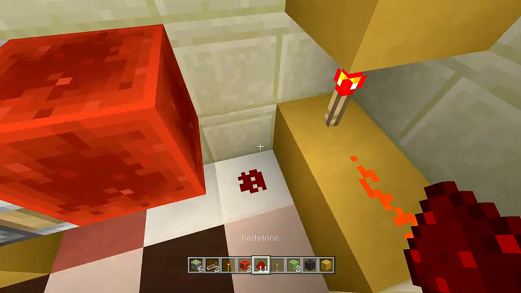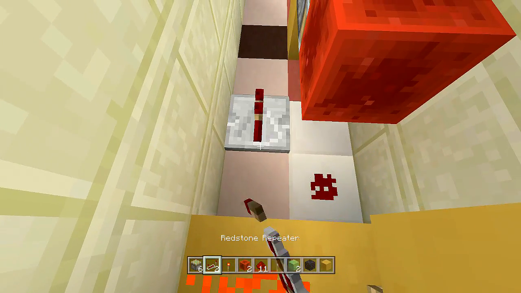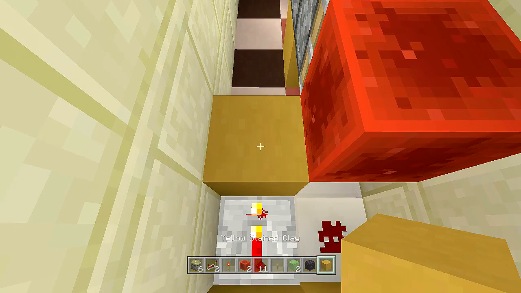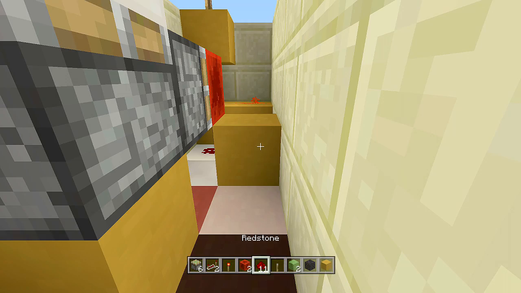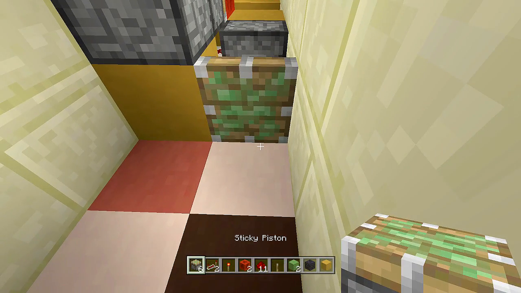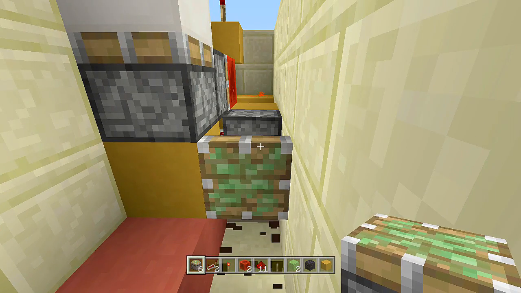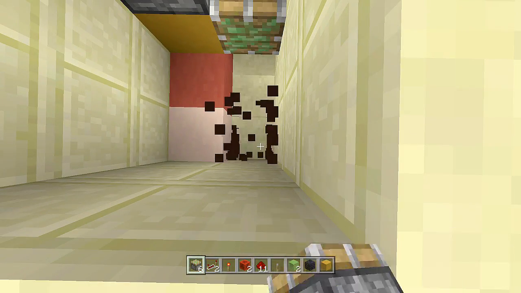Then coming out of this block with the redstone, we're going to place a repeater going that way on 1 tick delay. The repeater should come on. Place a block in front of your repeater, and then we're going to place a sticky piston in front of this block like that. Now what I want you to do is dig out this block right here, the block right underneath your sticky piston, and this block here as well.